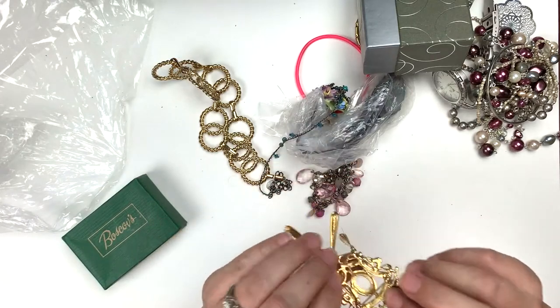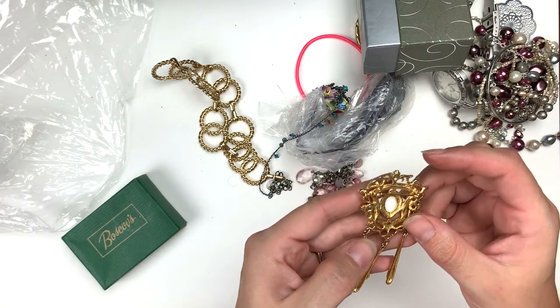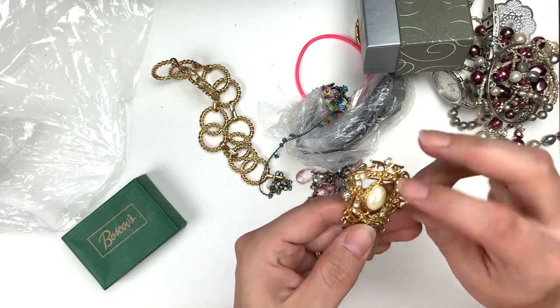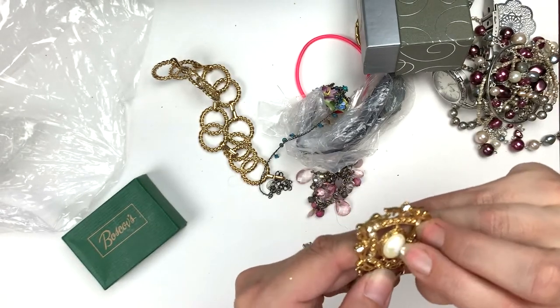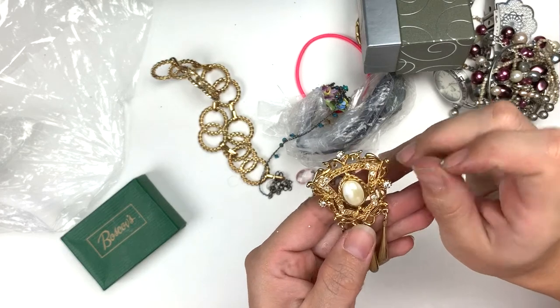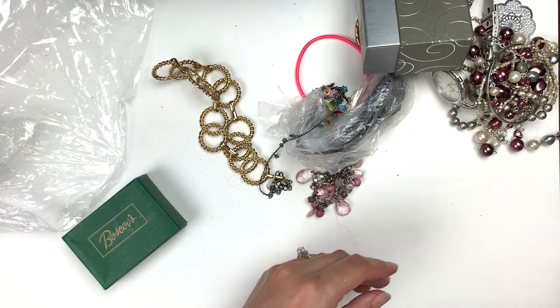We've got this pin. Ooh. This is a very substantial pin. It is not marked. Oh, the pearl is all yucky. I wonder if I could peel away all of that and just have it be white. We'll see. Because it's otherwise really, really nice. Pin pile. Pins go out here. Okay.